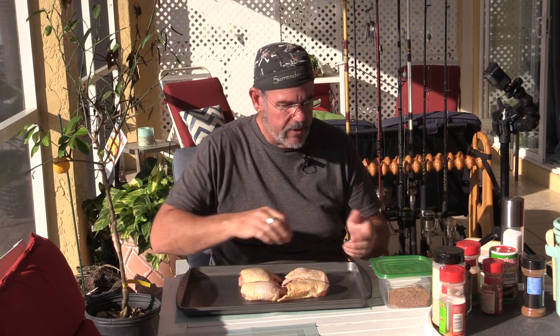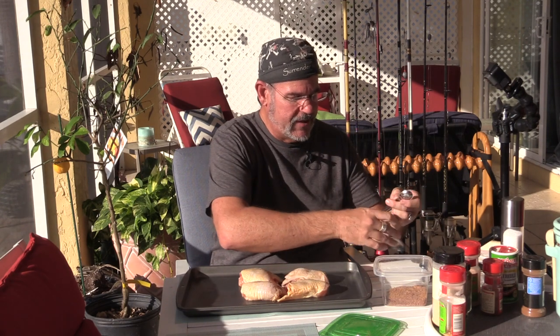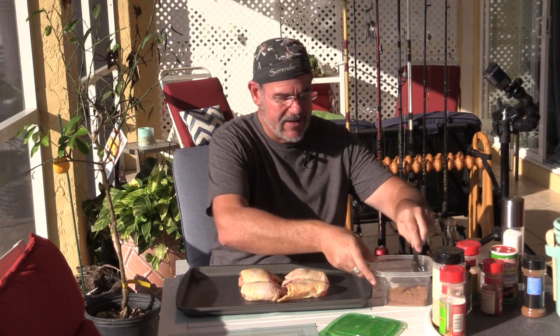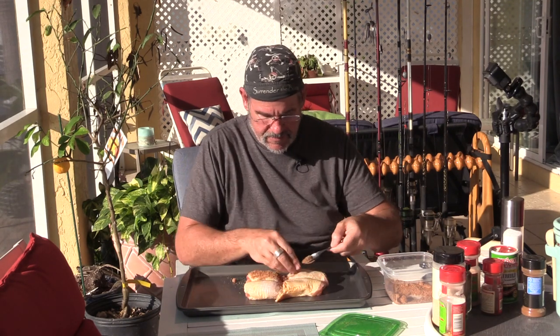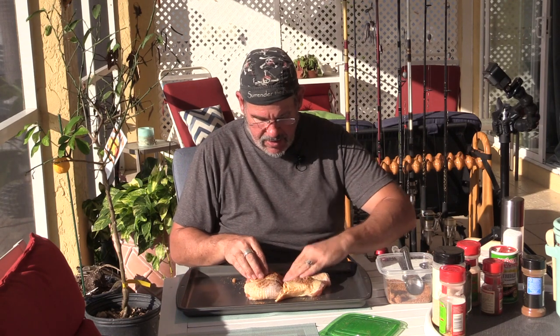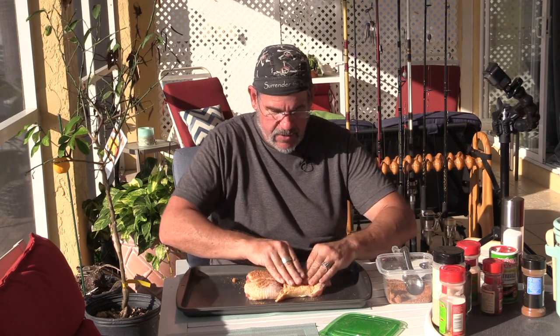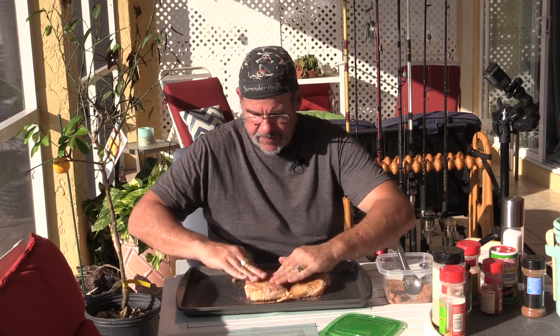And we're just gonna liberally cover these with the seasoning. Now I'm using a spoon here, mainly just because I don't wanna dip my hand into this while I'm touching the chicken thighs. Once we have it on there, we're just gonna go ahead and rub it into the chicken itself. And you wanna sort of pat it on there.